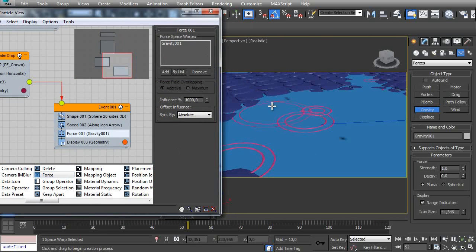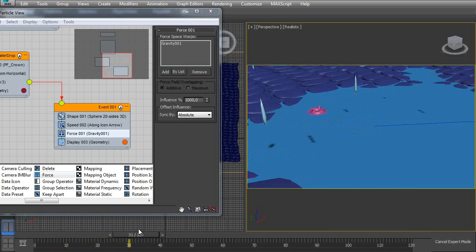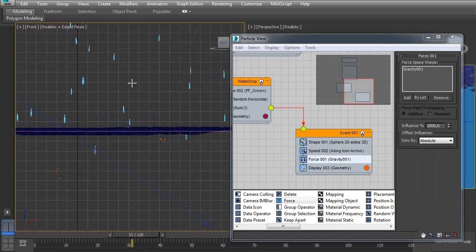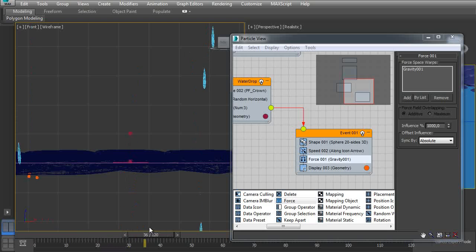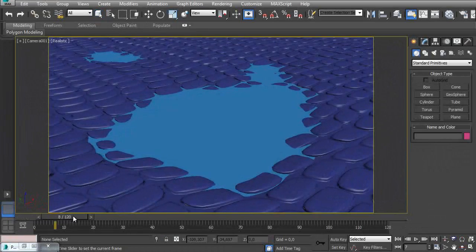And now it will probably be too strong. Let's see it. Yeah, if you look here on front view, it's falling really strong, so let's decrease this influence a lot, like 100 maybe. And that's what you have now.